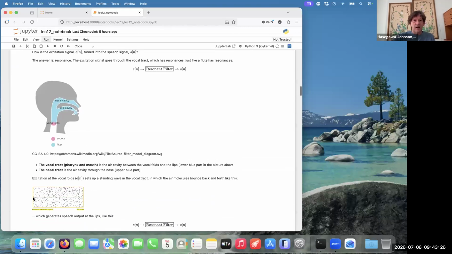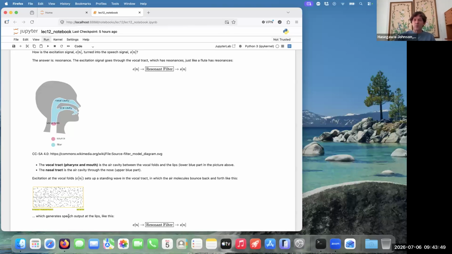We have high pressure at the glottis and very low volume velocity, very low flow. In the middle of the vocal tract, we have lots of flow, but very little pressure. And here at your lips, if your lips are nearly closed, then you have very high pressure, but very low flow. And so the atoms of the air kind of bounce back and forth inside your vocal tract.